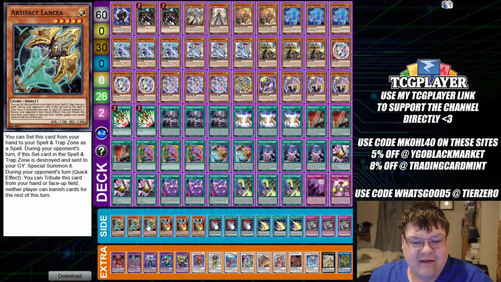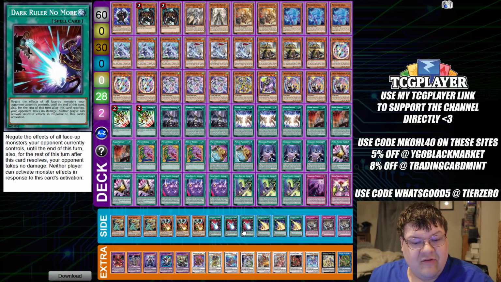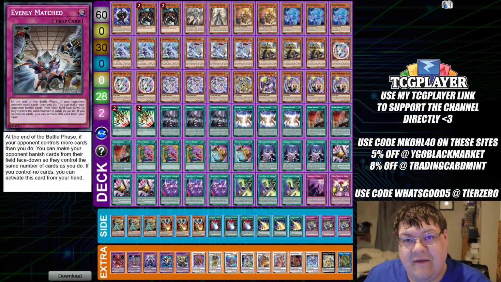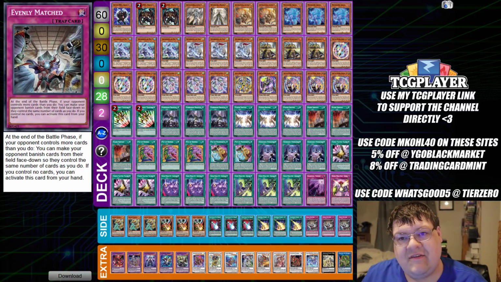Side deck here we have triple Lancia, triple copies of Droll and Lockbird, triple copies of Dark Will No More, triple copies of Lightning Storm, and triple copies of Evenly Matched here, wrapping up this chunk of deck profiles for you guys.